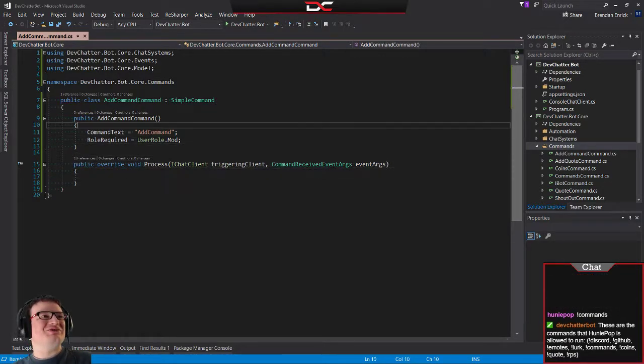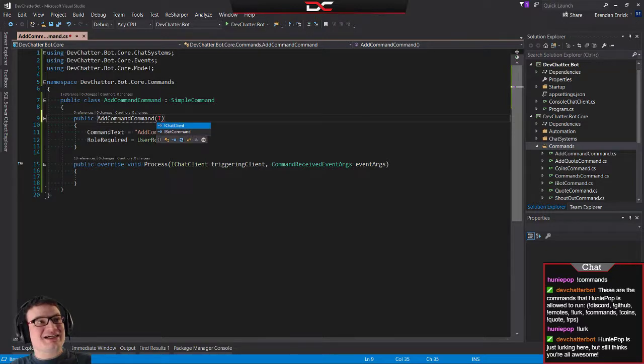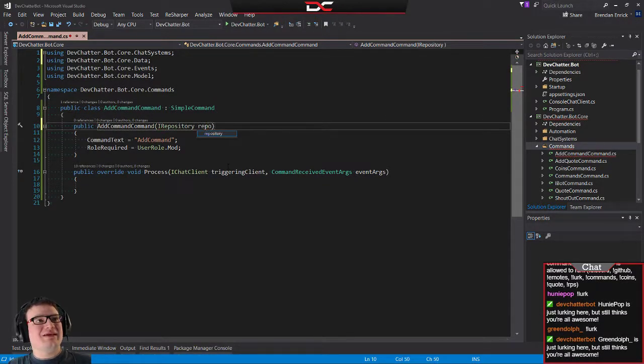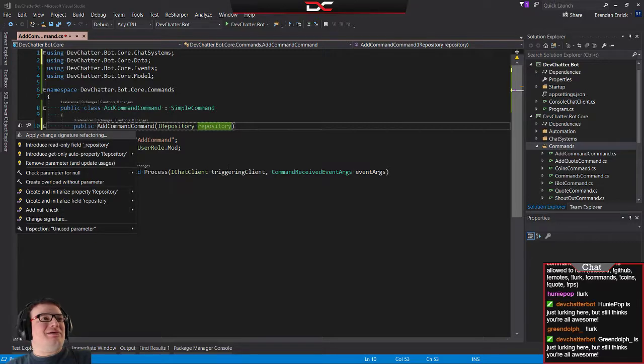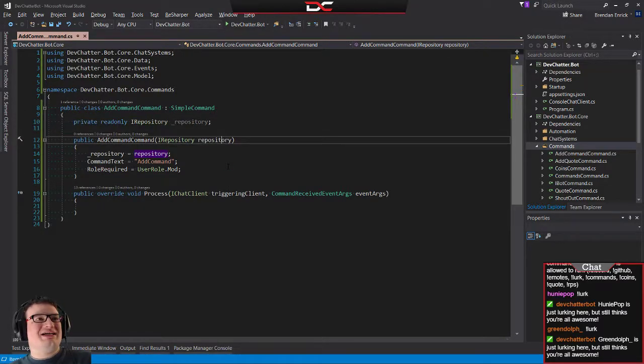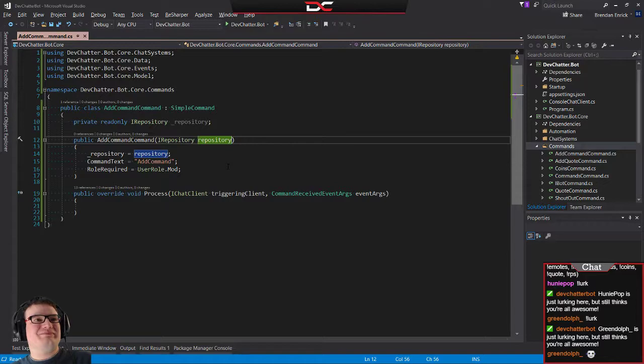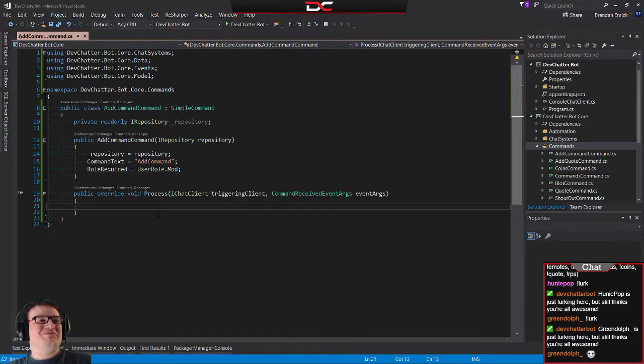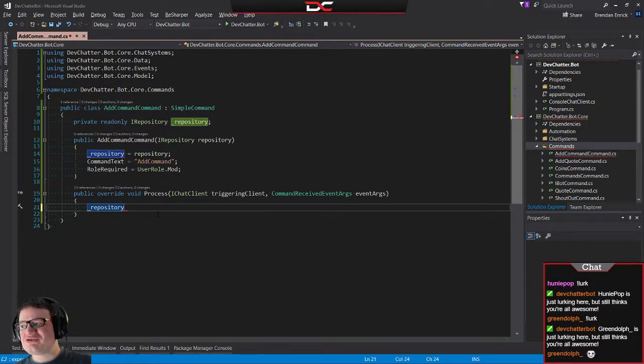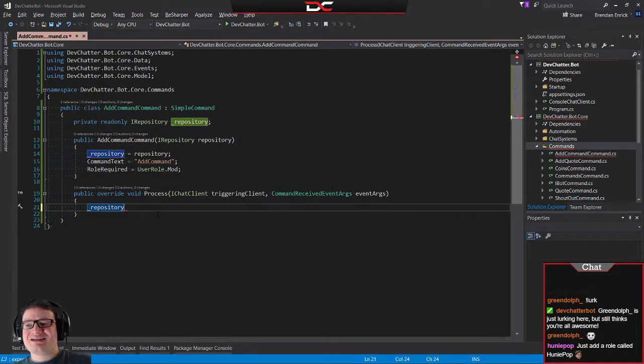So here's what we want to do. In this one, since we're adding commands, we need access to the repository. In addition to needing access to the repository, we want to... oh yeah, see? You guys have access to Lurk and a couple of others, so it's pretty nice. Most chatbots just list, like, there's no commands command that I've noticed. Most of them, it's just like whatever the streamer put into that as an auto response.